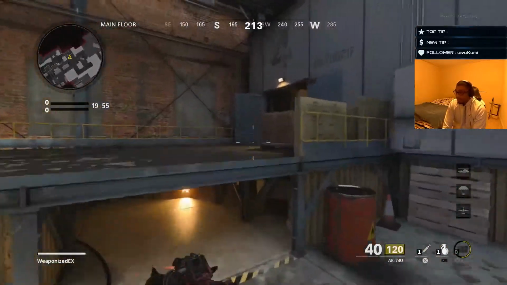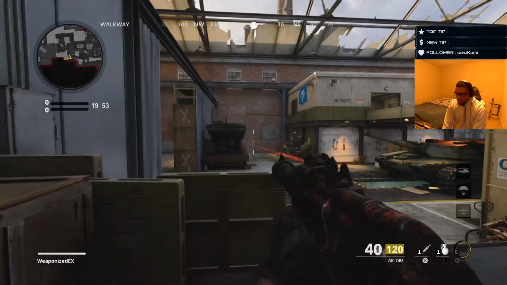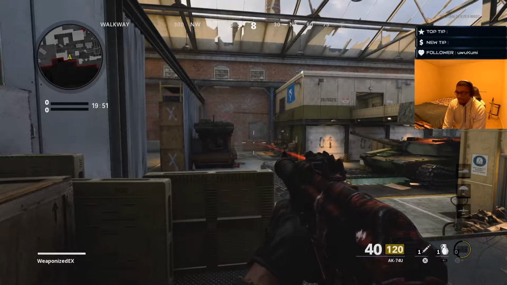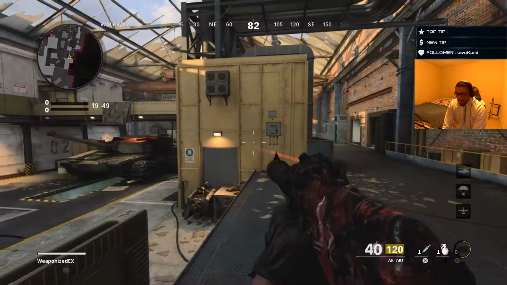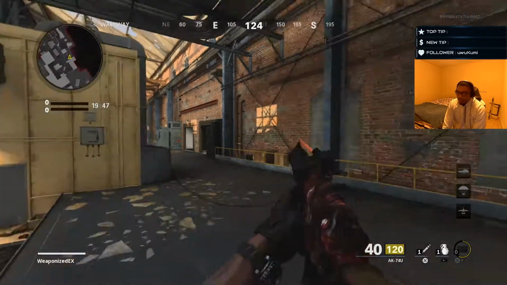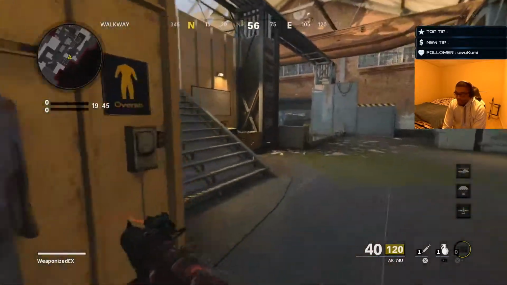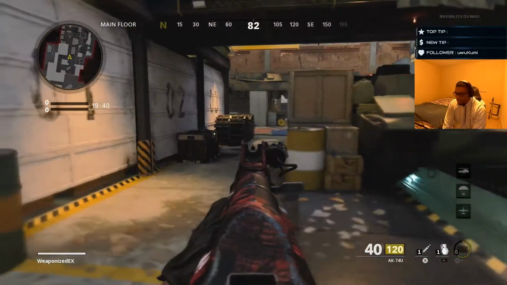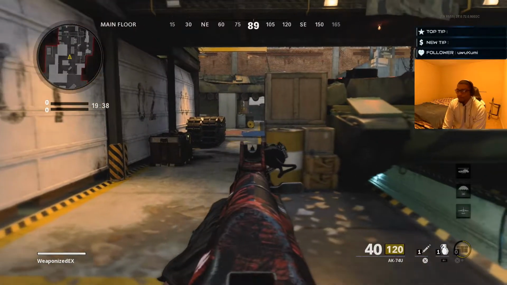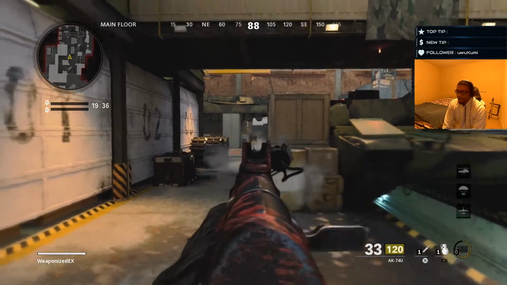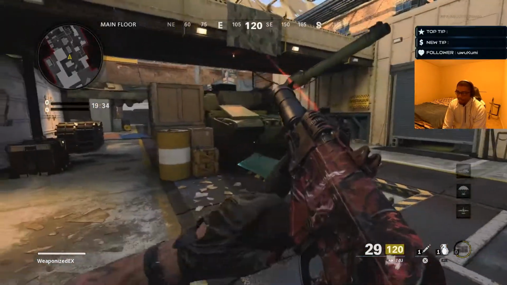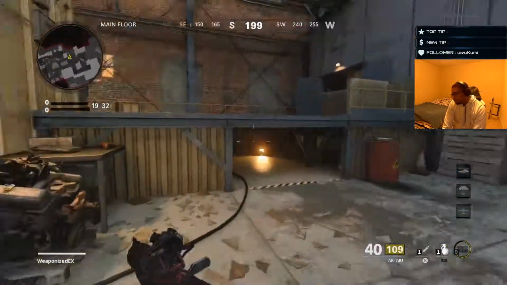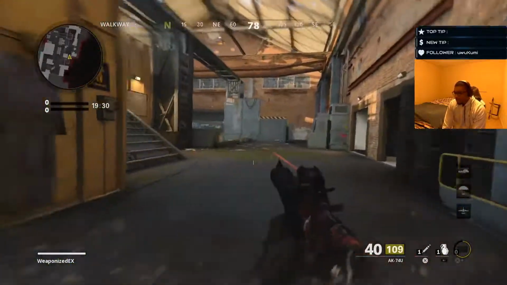And again, the game is trying to figure out what just happened, so it's going to take them a second to pick up on their screen what's happening. And if you can center while you're doing that, you can get recentered on them, like if someone's under this tank, kind of turn and look as you're doing the movement. By the time they're really looking at you, you're already ADS and putting shots on them by the time they realize what's happening. So that's gonna do it for this first part.